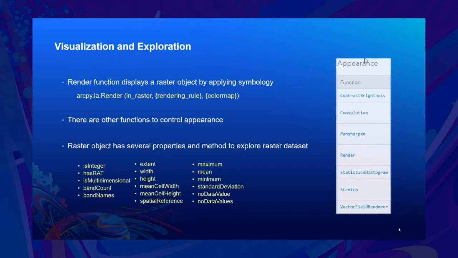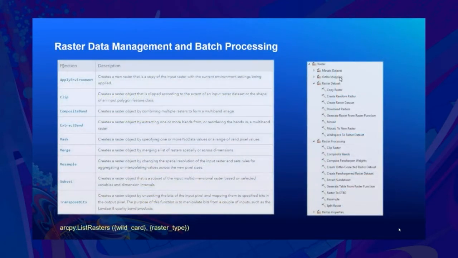When you are doing any raster project, you will find at one point or the other you have to do some additional pre-processing or post-processing. That could be getting a subset, clipping the raster, masking some area, or resampling, all this kind of thing. We have functions to do that. We also have tools in the Data Management toolbox to do other raster data management. There is a long list of tools on the right hand side that you can see. You can use all of these in ArcPy.